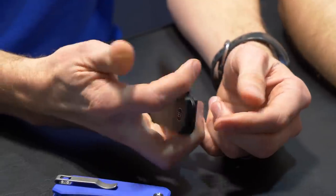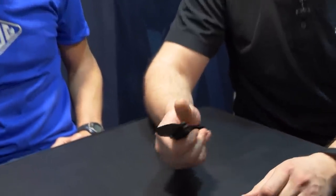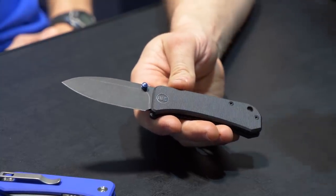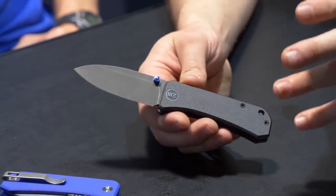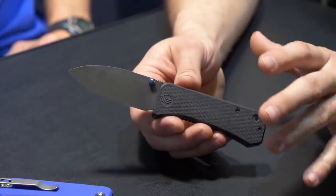But I've been carrying it for a while, and Zach, you actually had a chance to carry it. Like, real talk, what did you think? It's true, guys. I've known about this for a little while. When Ben got it, he brought it by, and we were able to check it out. I was able to carry one for a while. I've been chomping at the bit to talk about it, so I'm so excited to finally be able to. I'm the first cut. I cut myself real good with it. Pretty proud of that.